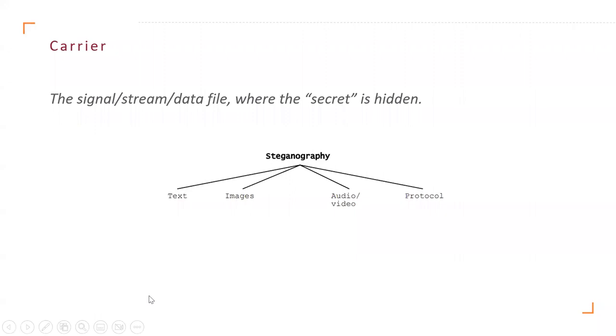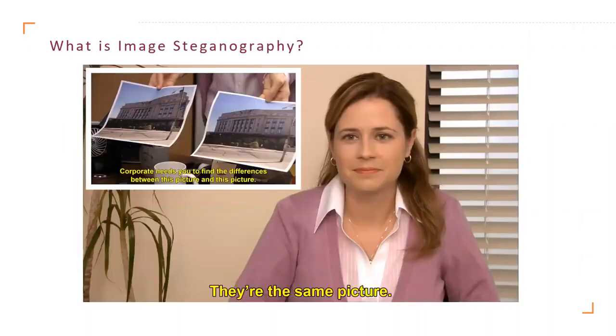Apart from text files, the best classes of files are images and audio video files because they have a lot of redundant information. The frequencies in audio are spread across a huge spectrum, all of which is not used by the human ear. Similarly, for images, there is a very wide spectrum of colors, and for adjacent colors or colors with nearly similar values, the human eye can't perceive the difference between them.